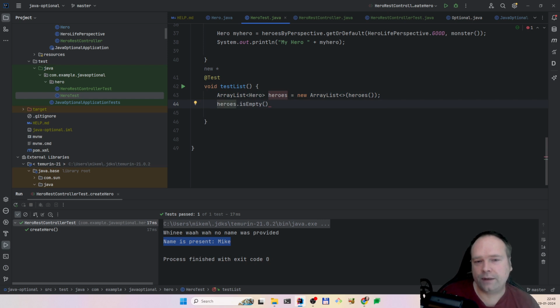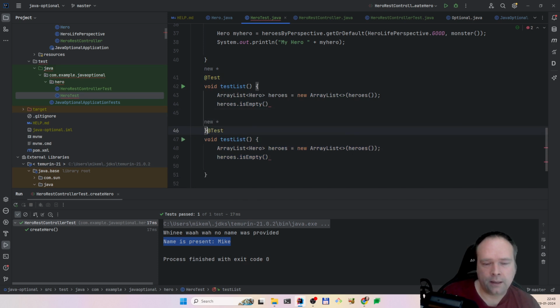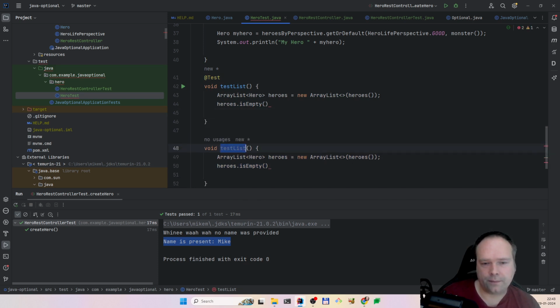You would just leave your list empty if it's a method that you're using. So let's say that this is a method instead. So let us just create a method. So this is the test. And here we have some provide list, or print out heroes. So here we have printOutHeroes, and then we actually take a list as an argument right here.